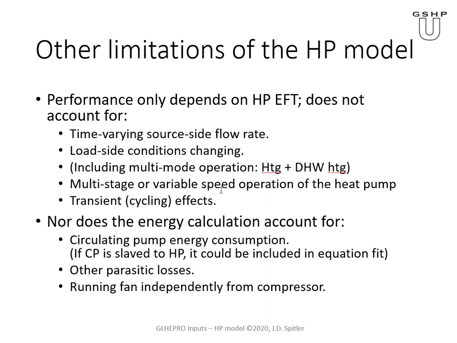It doesn't account for multi-stage operation. So if we have a two-speed heat pump, we don't have a good way of figuring out when it's in, say, the first stage and when it's in the second stage and changing the performance. It also doesn't account for cycling effects. So say in the shoulder season, you may have very low runtime fractions, and the performance may change.